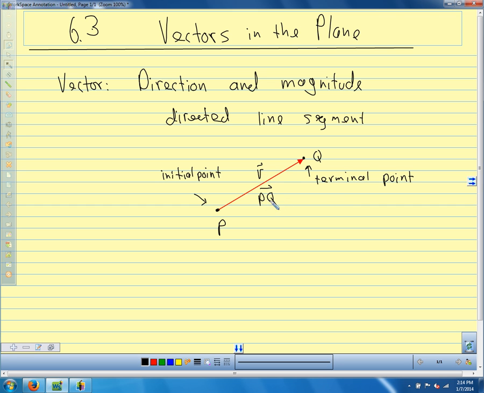When we've used the 2 points, the initial point and the terminal point, it starts at point P and ends at point Q. In your book, they use bold letters for vectors. So in print, you'll see a bold letter. A bold letter means a vector. When we write them out by hand, we use the little arrows. And sometimes you'll also see a capital letter with a double line along the side, and that would be vector A. Mostly you'll see the bold or you'll see the little arrow.